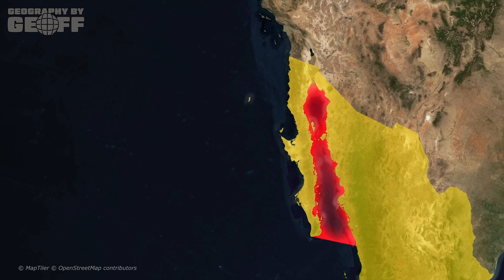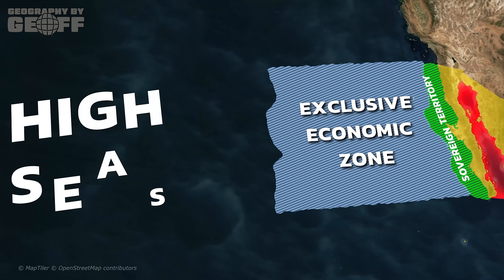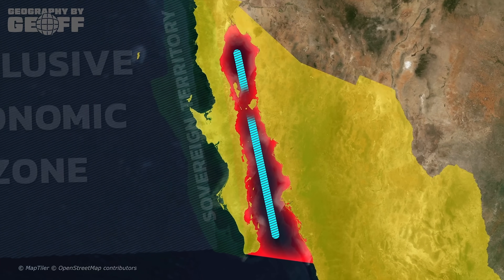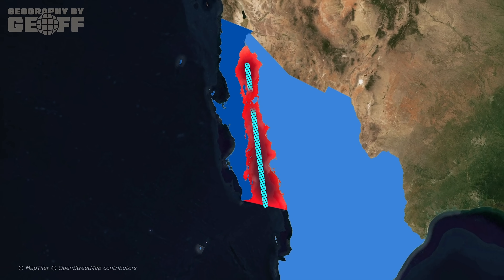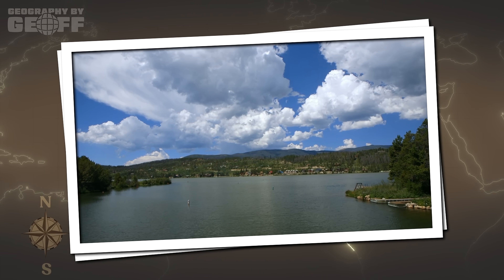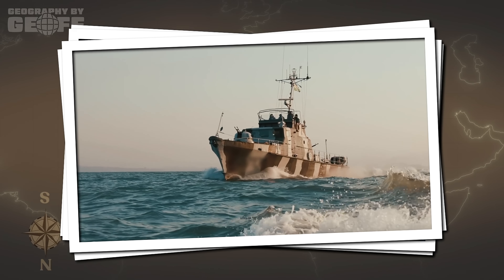Under standard international maritime law, a country usually controls 12 nautical miles off the coast as sovereign territory. Beyond that, up to 200 miles is an exclusive economic zone. But the middle of a wide body of water is usually high seas — international waters where anyone can transit, fish, or generally do anything. Mexico looked at the Gulf of California, which is wider than 24 miles in most places, and realized that under standard rules the middle stripe would be international water. Because they control both the peninsula to the west and the mainland to the east — and crucially the islands that guard the mouth of the Gulf in the south — Mexico legally classified the entire body of water as internal waters. This means the Gulf of California is legally no different than a lake in the middle of Chihuahua. It's sovereign Mexican territory. Foreign warships cannot enter without explicit permission. It is, effectively, a private maritime fortress guarded by geography.